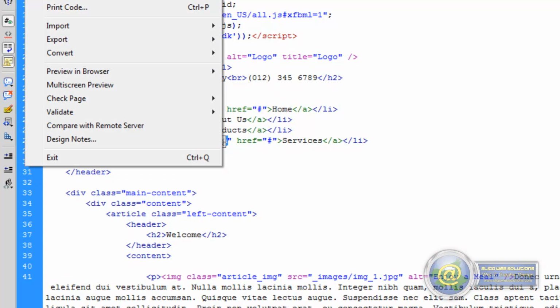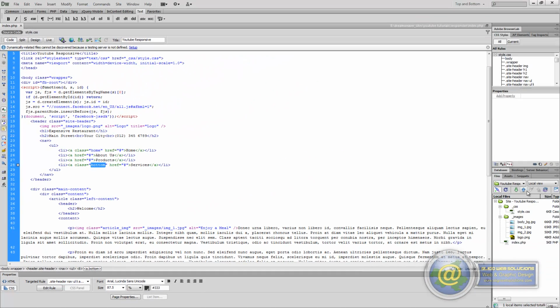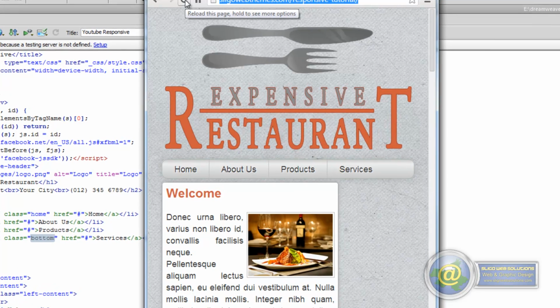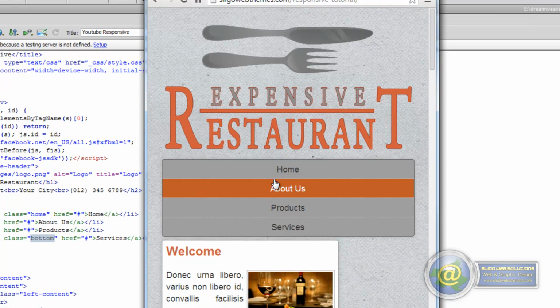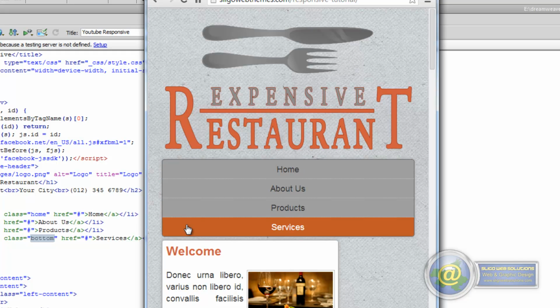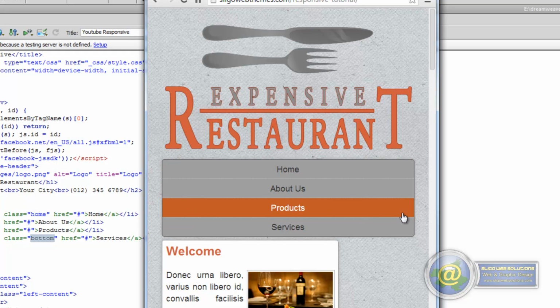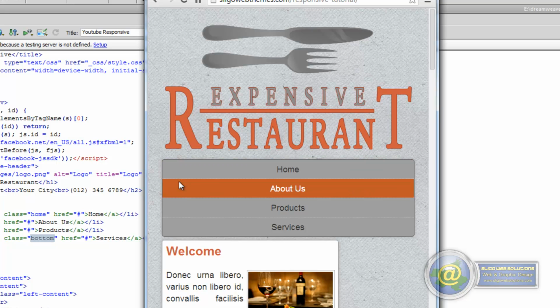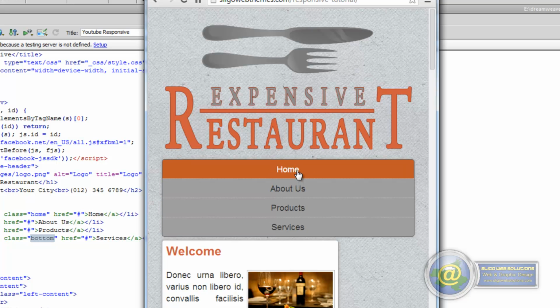So if we save all of that and we put both of those to the browser, the style and the home page, and if we go back in and we refresh the page, we should have a stacked navigation rather than a horizontal one. And there we have it, and we have our hover states in, and you can pretty much see what I did in terms of border, our dotted border as well, you can see between the links, and the colors and everything. So that's our navigation pretty much sorted.